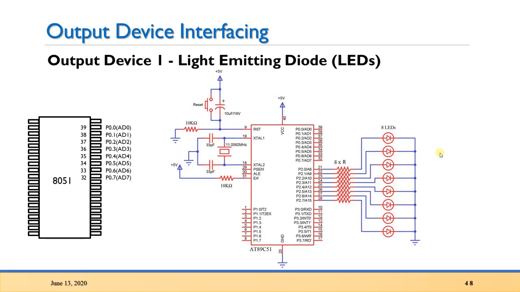Now this is how one can connect a number of LEDs to the microcontroller through a port. In this case, 8 LEDs are connected, and the microcontroller has to source the current so that the LED will glow, because the anode is connected to the microcontroller pins, and the common cathode point is grounded. So whenever the pin is 1, that time the LED will glow.